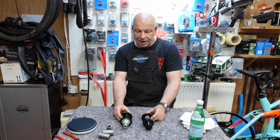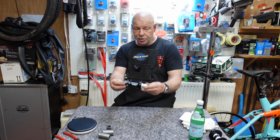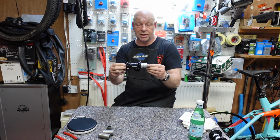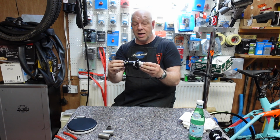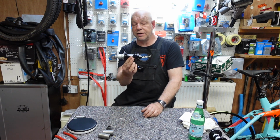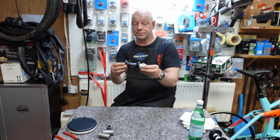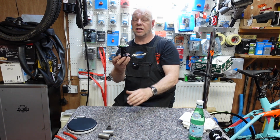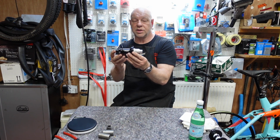Okay, so I want to start off with the Hope one first. Okay, let's put that DT Swiss to one side. So the Hope one, made in the UK, in Barnoldswick, actually. We've actually been to Hope, and they've got a brilliant setup. Quality products, a really good product, really well made, really well manufactured. You can feel that it's pretty good. The finish is nice as well. It's a good anodizing finish. In terms of serviceability, this hub is just as serviceable as the DT Swiss. It's two different types of ratchet systems, which I'll go into in a second.